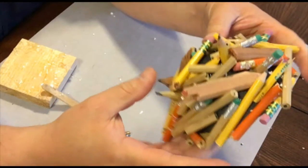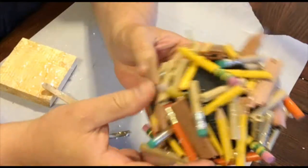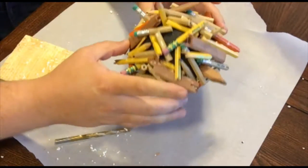So here's the finished mound of pencils. I'm pretty pleased with how it turned out. And this is gonna set the scale for the rest of the trophy.